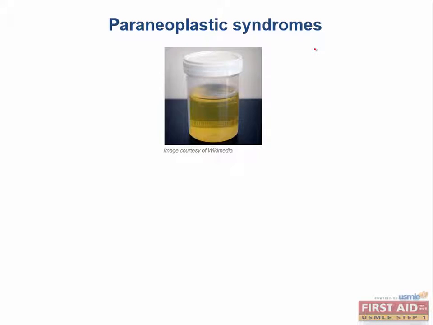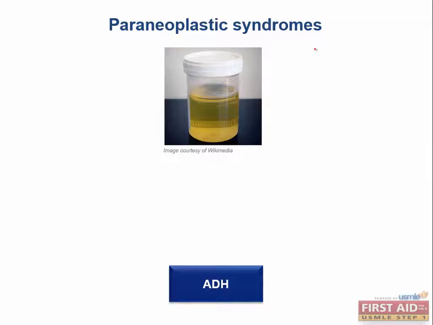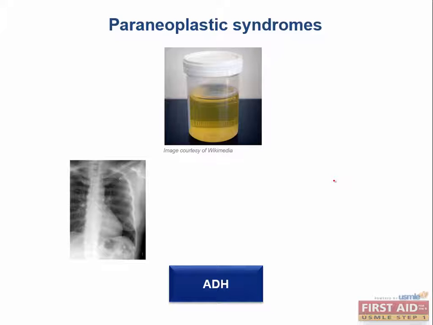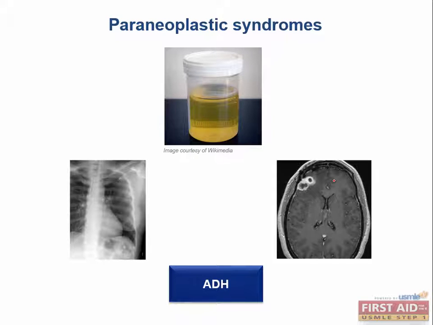Next example. This person has very concentrated urine. They can't dilute their urine. They keep reabsorbing water. What do they have too much of? Antidiuretic hormone. Where does this act? The collecting ducts. It reabsorbs water from the collecting ducts, and too much of it's getting reabsorbed because too much ADH is being released. From what type of cancer? Again, small cell lung cancer. And other types of cancers, anything in the brain. Anything in the brain. So intracranial neoplasms.